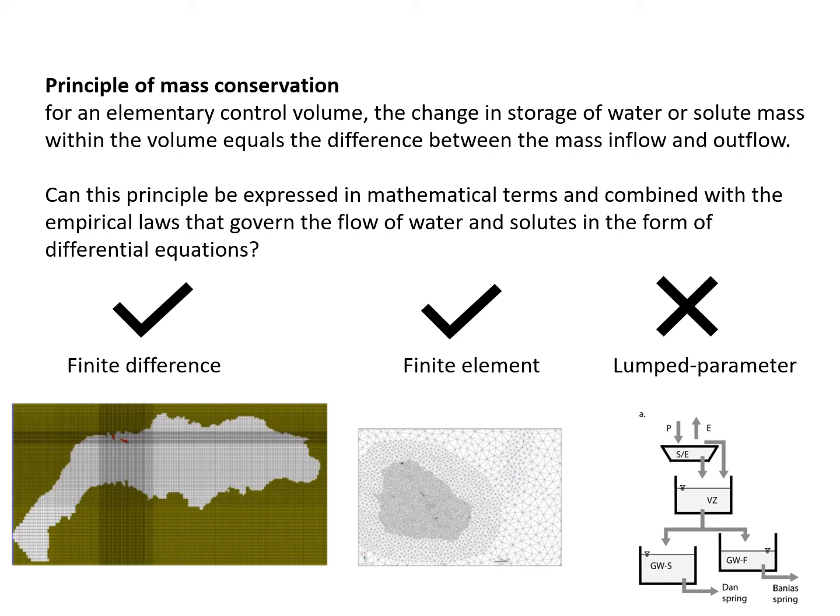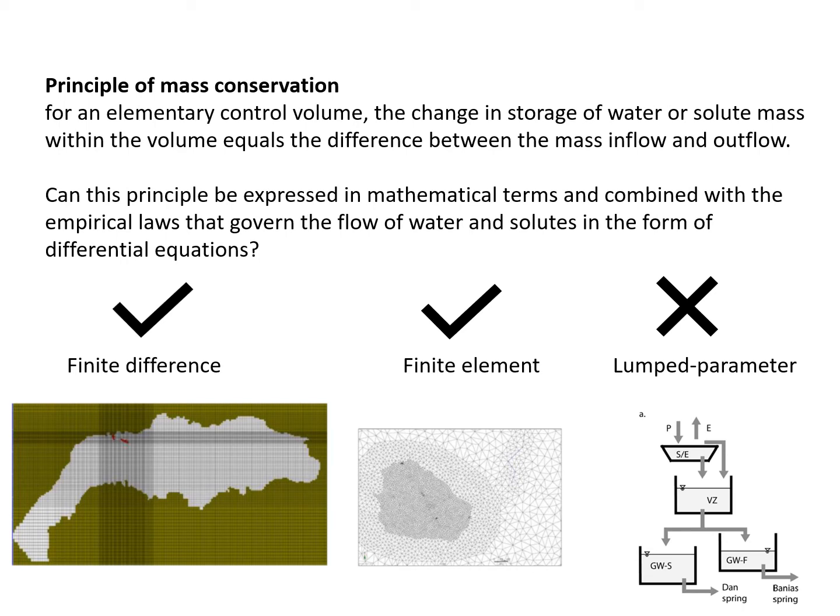So in the bottom right hand corner we have a lumped parameter model, and we have a bucket at the top where there is precipitation or P going into it, so we need that data to run the model, and we have evaporation or evapotranspiration, which is E, leaving the model. And that bucket is called S/E, which is soil, and something called epikarst, which is the near surface geology. And you can see that water can leave that bucket by two different ways: from the bottom of the bucket, so draining out the bottom, leaking out, and also overflowing if that soil gets too full of water, and it goes down to the next water box or bucket.